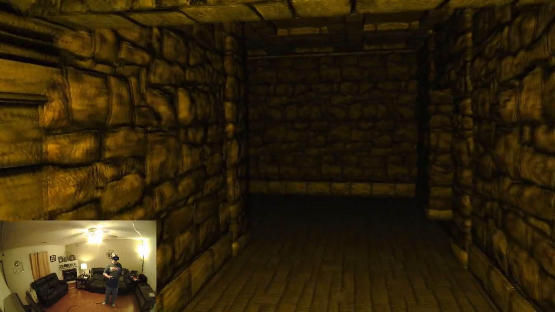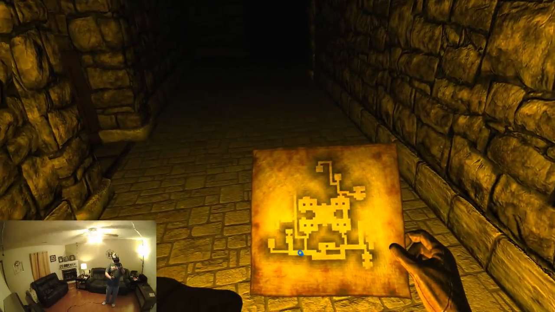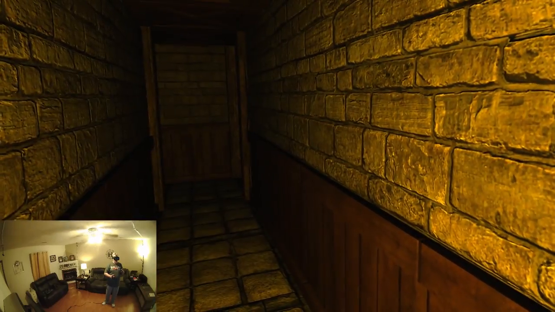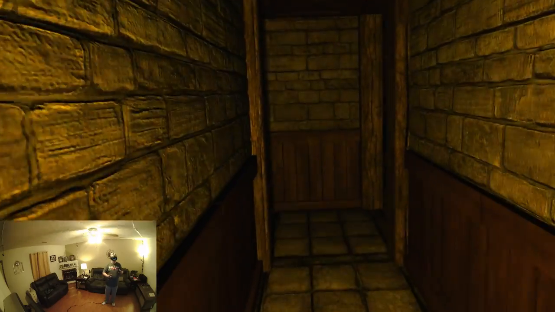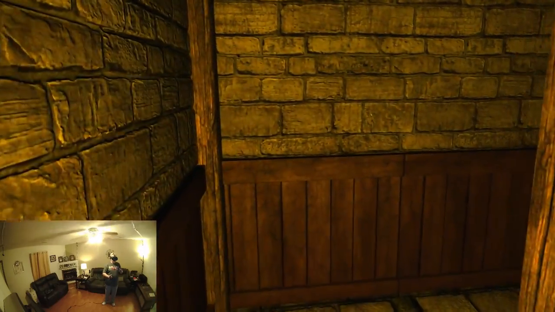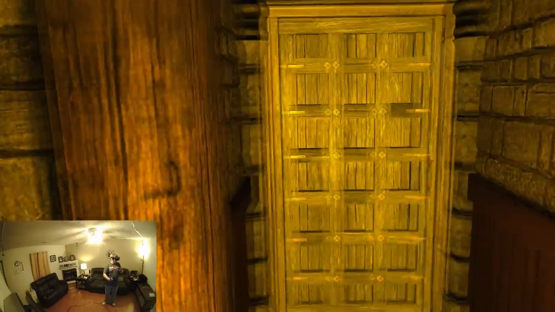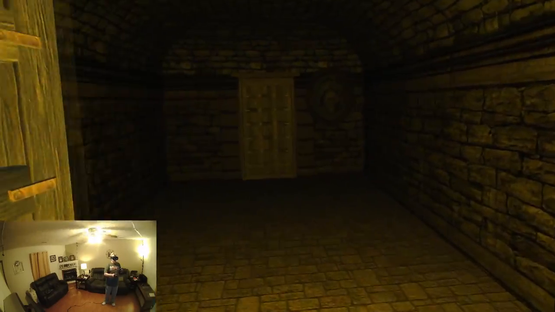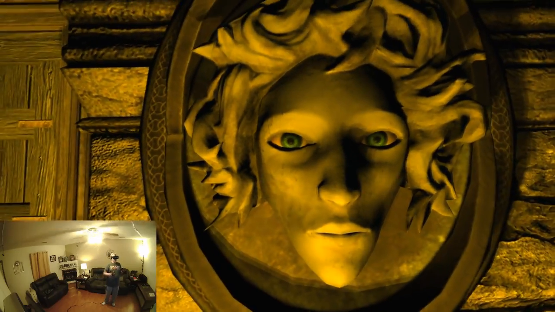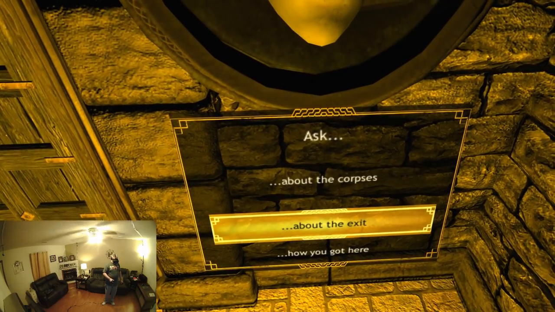Where are you at? I can hear you. Crap, I need to go this way. Door. Oh, hey, cool. Freaky face lady. You gonna talk to me again? You gonna tell me some stuff? Yep, there you are. What is your question? Yeah, I wanna know about the exit.